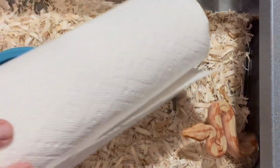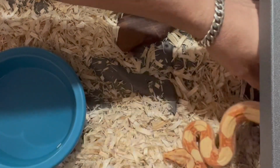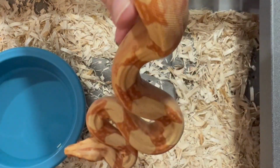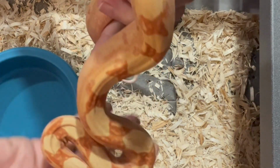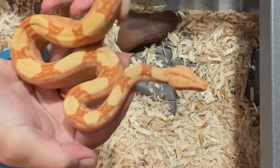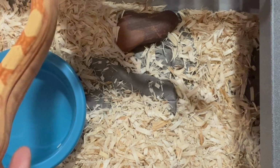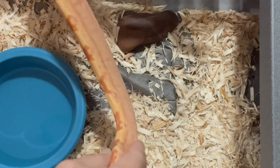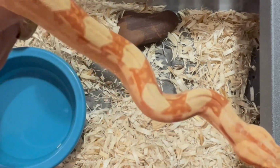And we're gonna move into what was my favorite animal of the season. Not to show favoritism, but sorry, reaching all up back here. I like to use a paper towel block on some of them just when I'm getting them out. And I've never been bit by this guy, but he is definitely my favorite. So this is an IMG Sunglow 66 for blood, from the same litter as the IMG Blood Jungle 66 for albino. And I really, really like this guy.